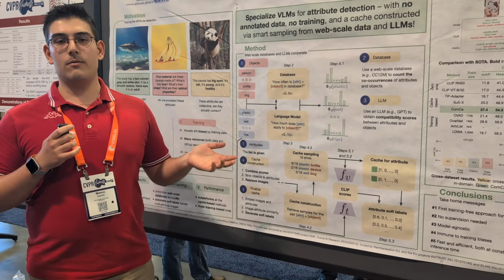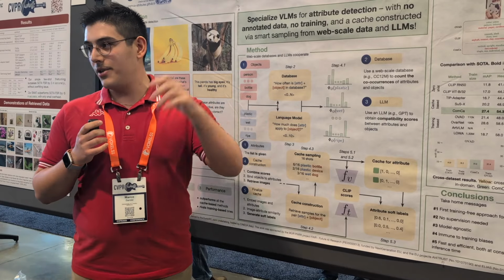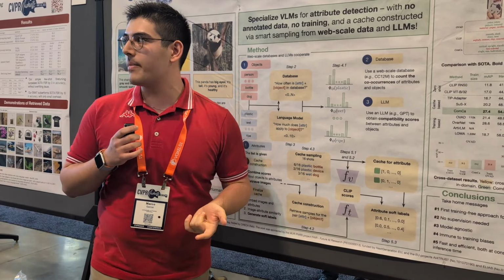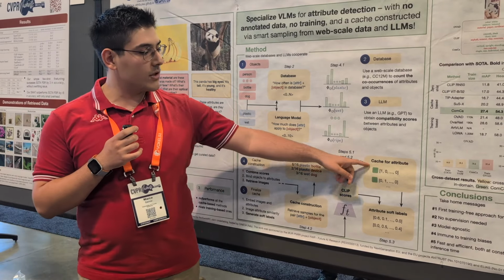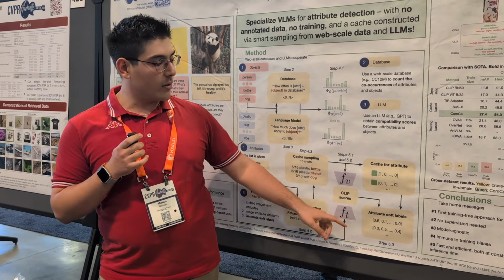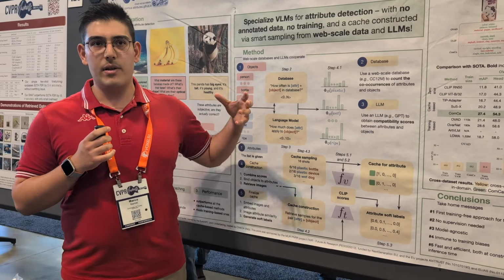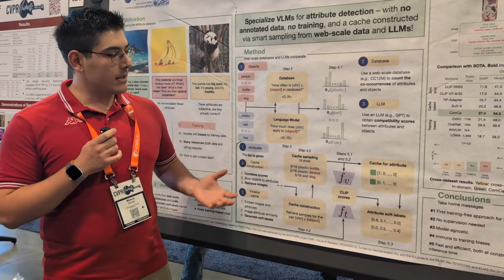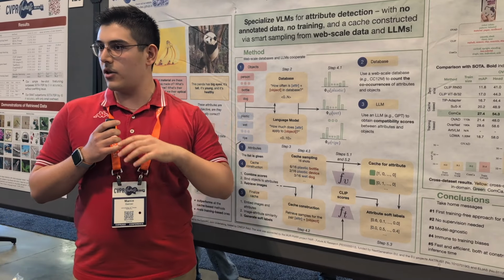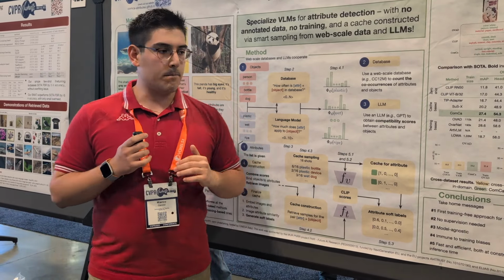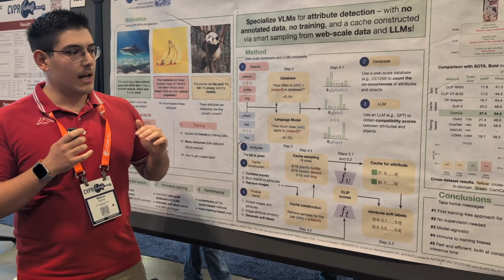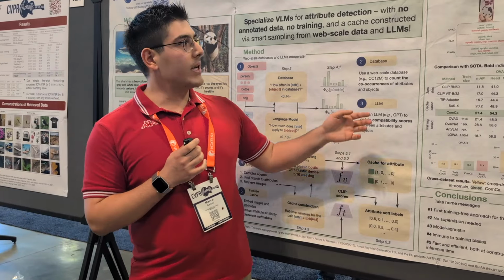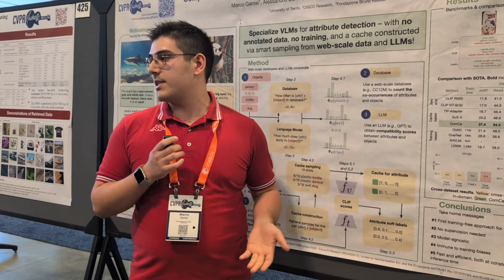Now, this may sound silly because we're using CLIP to annotate data, but CLIP is also the model we want to improve upon. But that's not an actual problem because we take the one-hot labels and we combine them with CLIP scores by giving more importance to what we know for sure is in the image and slightly less importance to CLIP scores. So we can basically choose the level of importance of the two. At that point, we can use the cache as Tip-Adapter and SuS-X at test time.